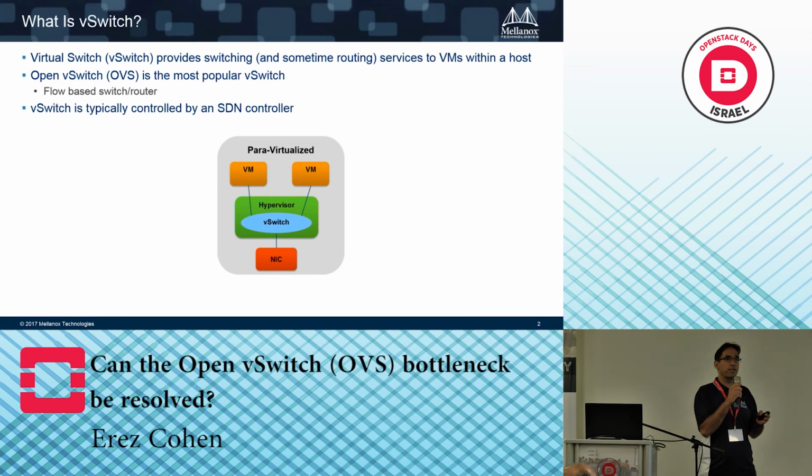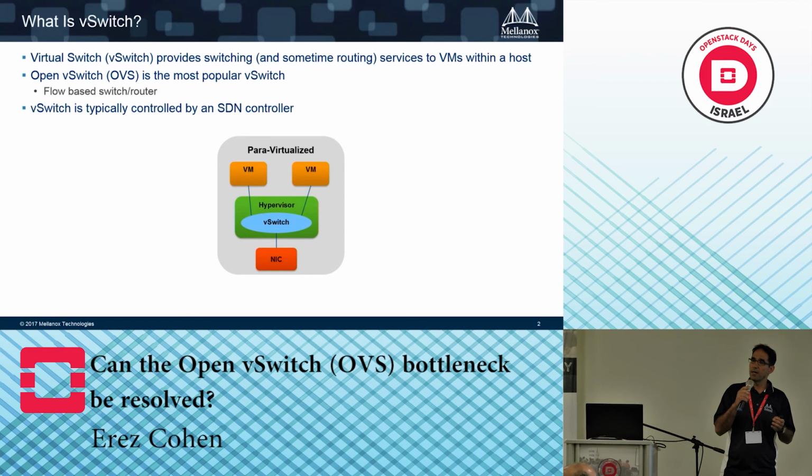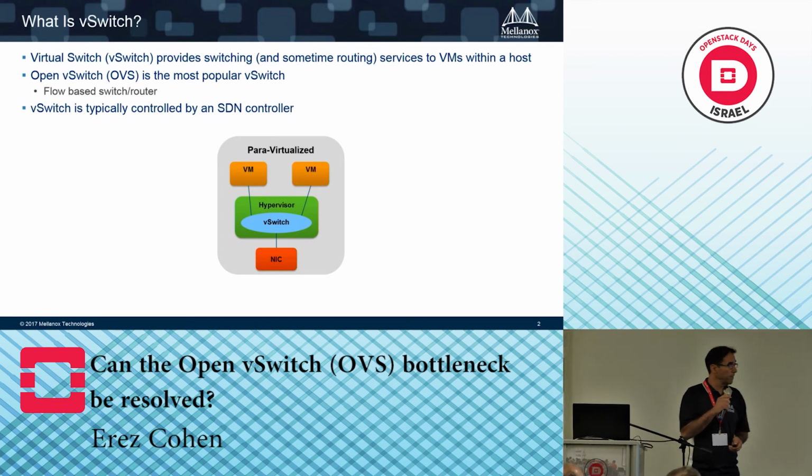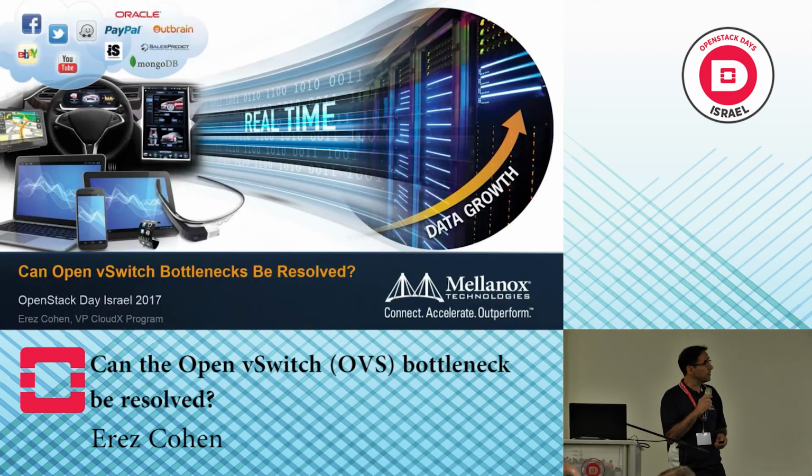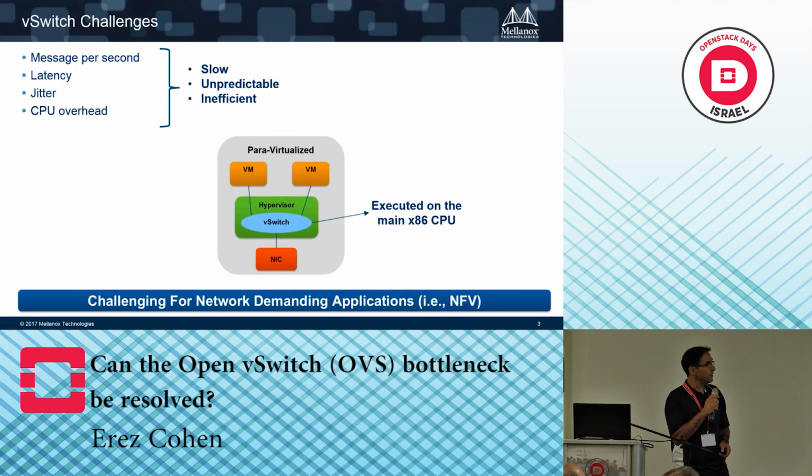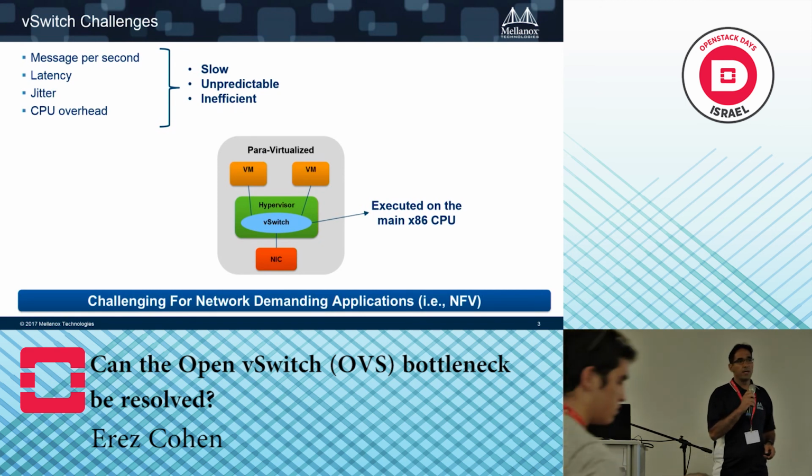Virtual switches are a critical element in clouds. In many cases, they are implementing the SDN layer, the software-defined network. The software-defined network controller typically configures the virtual switch to implement the different virtual networks that we would like to deploy. So those are virtual switches, and they're very good, but they have some challenges.